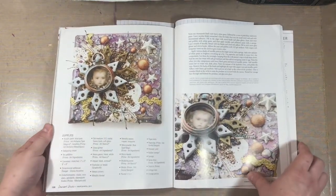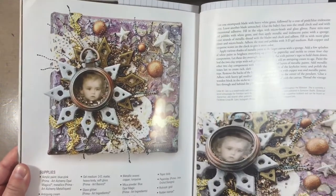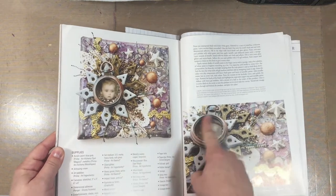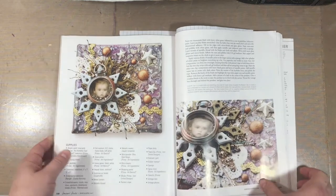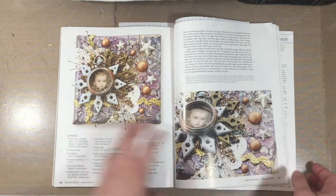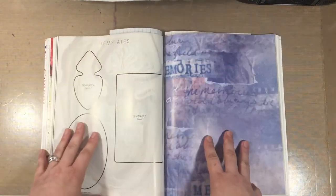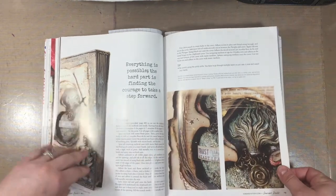I found myself thinking: how could I make something I love based on those things I love about that project? A lot of times I thought, I could totally make that — it wouldn't look exactly like that. Maybe I like certain details but not others, and I start to think of my own supplies. It's really full of inspiration. Each issue also comes with templates and template inspiration that you can use to create your own projects.